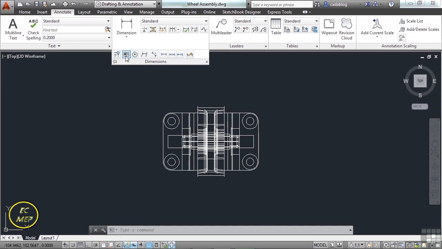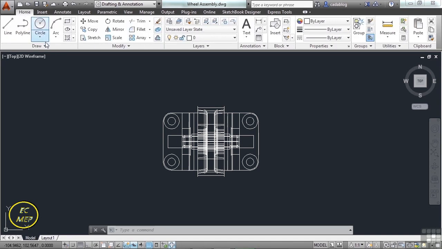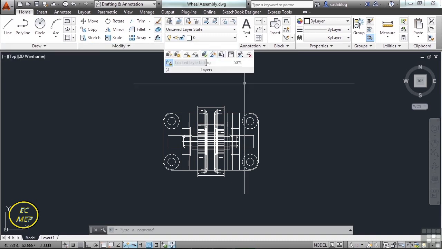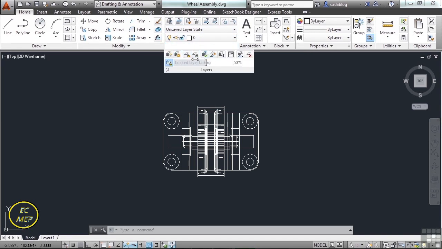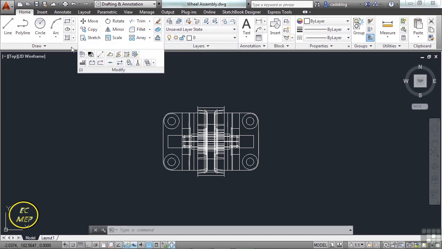As you can see here in the dimensions, there are a lot more commands that are available. And sometimes too, you'll see it in the commands themselves. That means there are options available to you. Click it, and a list will come down and show you. Now this is the case in a lot of different panels, like the Draw panel, or the Modify, or the Layers. The commands you're going to use in the Layers panel the most are shown up here. The ones you're going to want to use, but not all the time, will be down here. Same thing with Modify and with Draw.